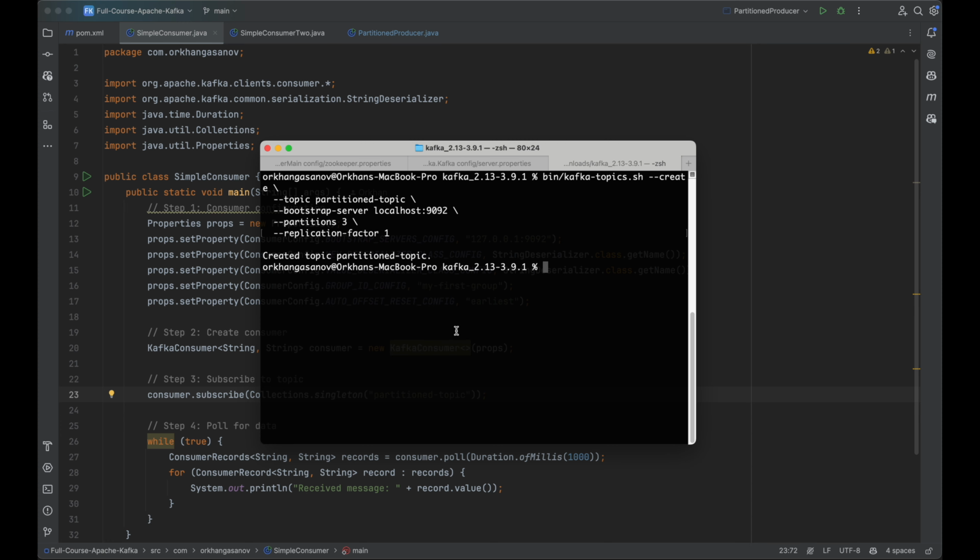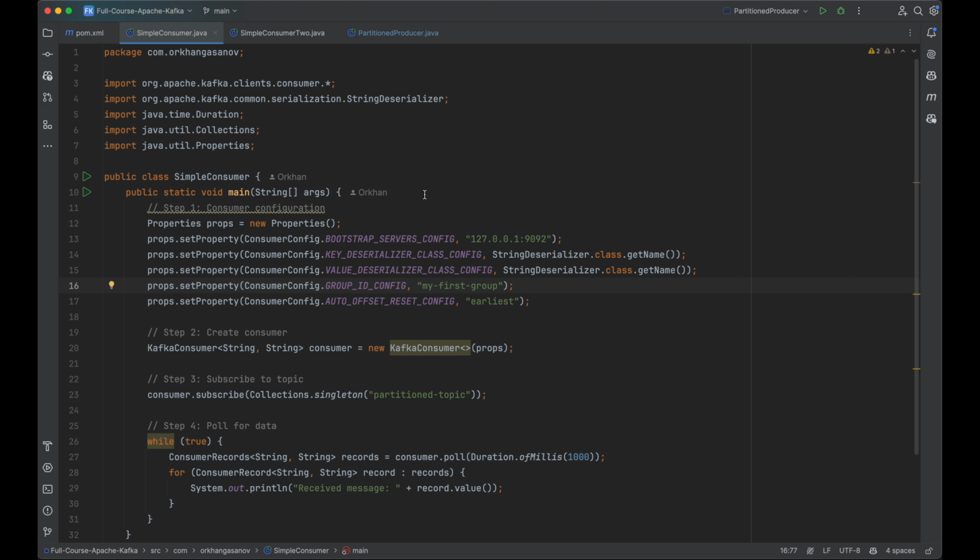In this Java example, what we do is we are creating one topic. Let's call it partitioned topic, right? So we are creating a partitioned topic, and we have here 3 partitions. When we create a topic, we can define the number of the partitions, then we can increase the number of the partitions and so on. And also in my case, I'm defining the replication factor as 1 because I have only one machine, one broker, my local machine. That's why I am defining the replication factor as 1. So the topic is already created.